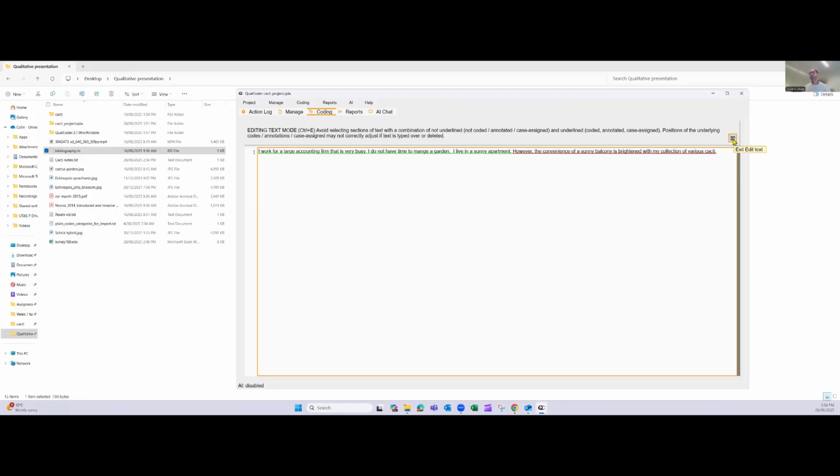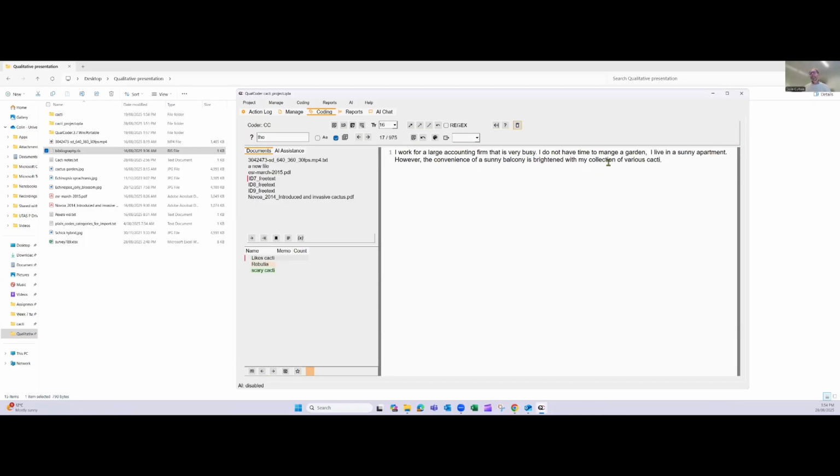And then we can revert back to the main document and hope that it has interpreted it correctly. But in this case, it hasn't. It's lost the coding that I had before. And this is the risk with using this edit text function, that this will sometimes occur, particularly with text that's coded towards the end of the document or text that's coded at the start of the document.